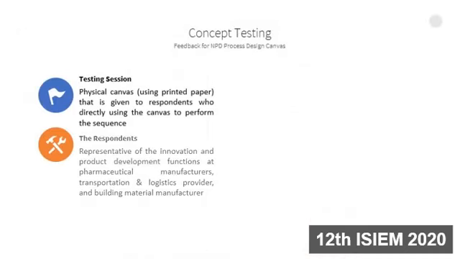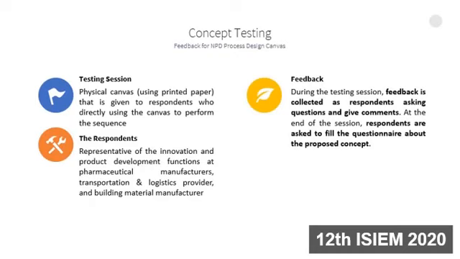After the concept is generated, the next step is performing the concept testing. The testing is done using printed paper, using the physical canvas, and during the testing session, feedback is collected as respondents ask questions and give comments. At the end of the session, respondents are asked to fill in a questionnaire about the proposed concept.